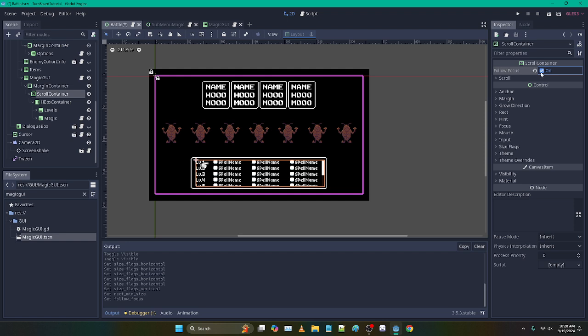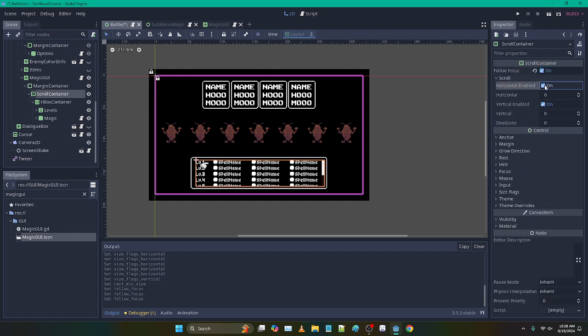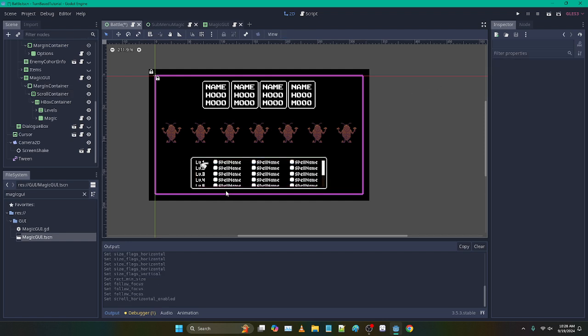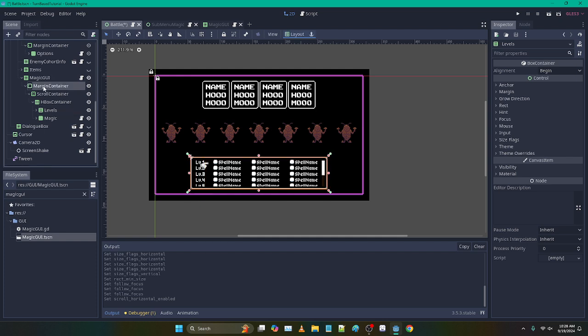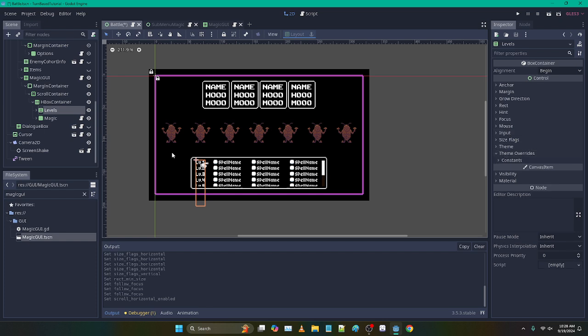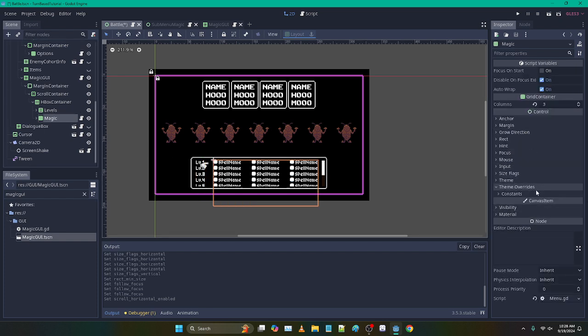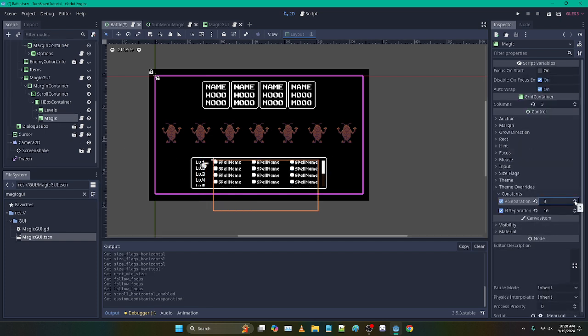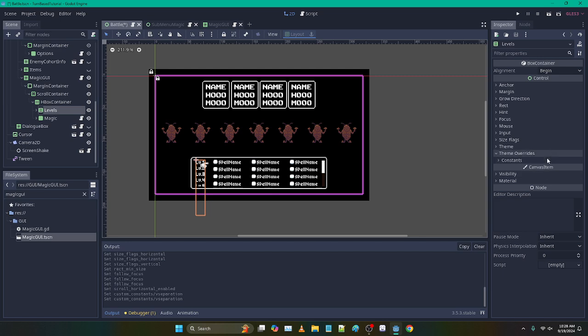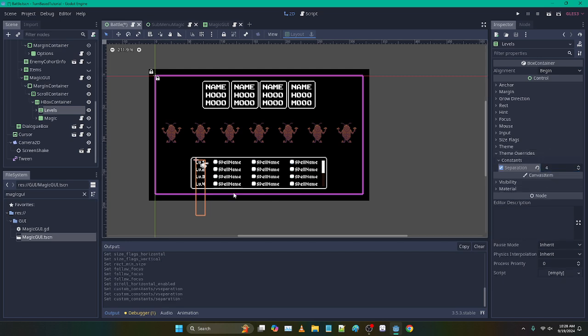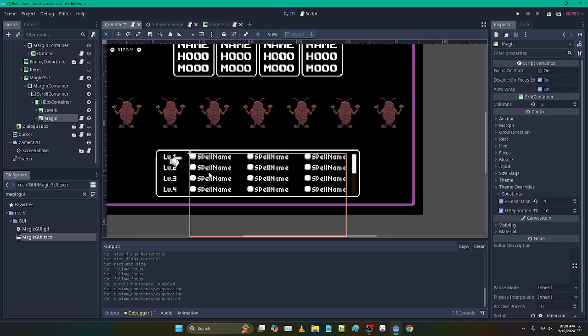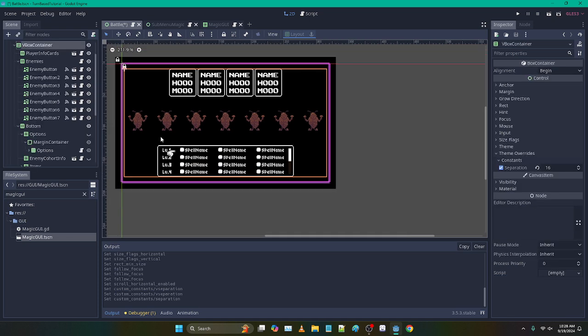Scroll container, follow focus, and we want to turn off horizontal just to be safe. And I'm actually going to go to levels. We're gonna switch up our separation here. So we only want to show 4 at a time, and I think that's the way to go. So we're doing 4 separation. Now you see everything's lined up nice, and so that looks good.